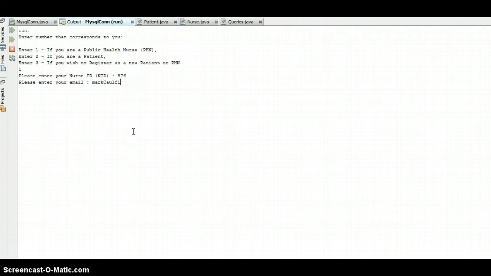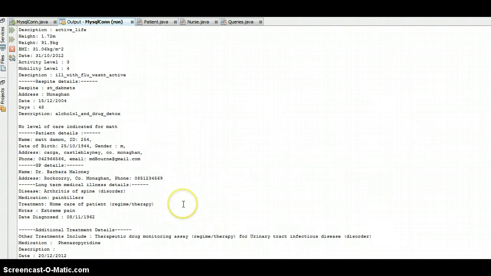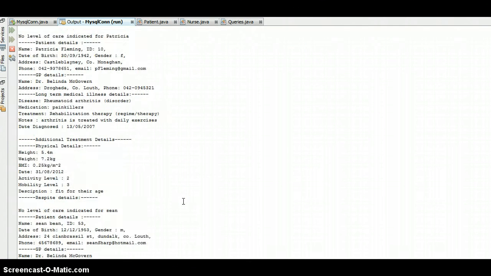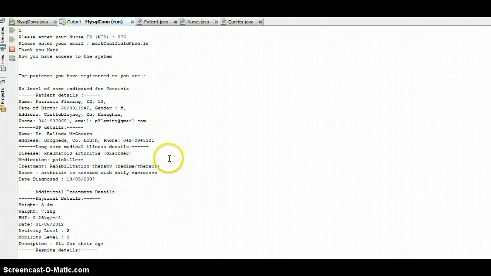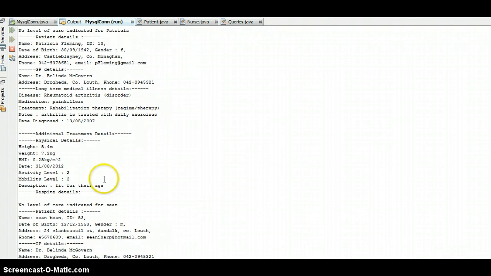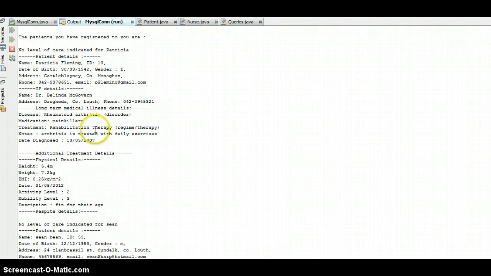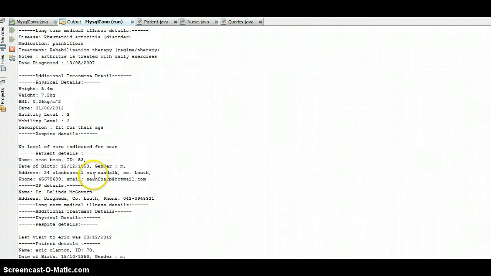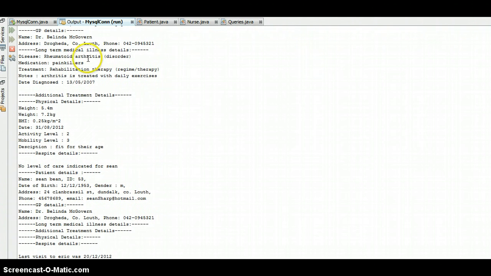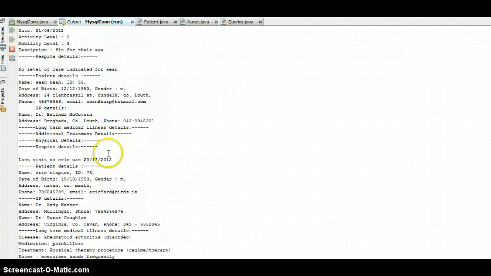just an example. Now here it looks quite long, but you can see for Patricia here there is no level of care indicated, but it still gives you her other demographics, and other details on the illness and GP.